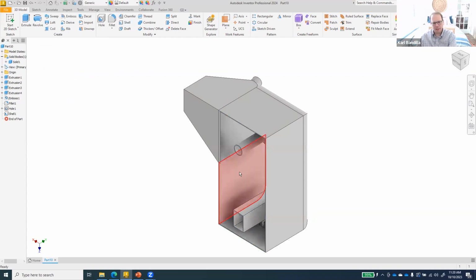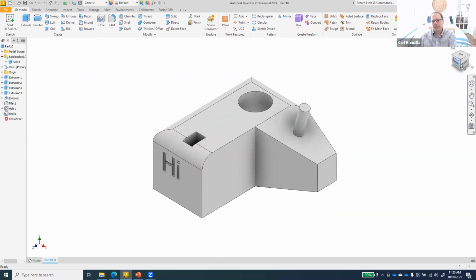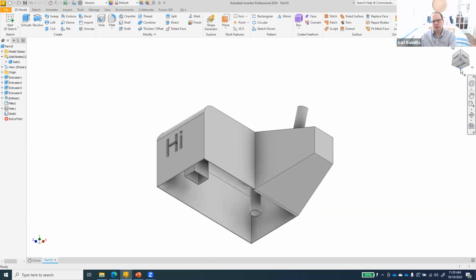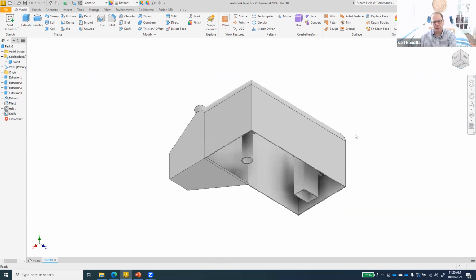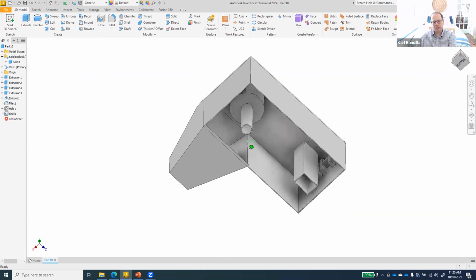And then you can see that it basically hollowed out the entire system and left behind little pieces that are, in our case, 0.1 millimeters thick, right? And you can see that even the letters that we embossed into here, it even hollows around them.